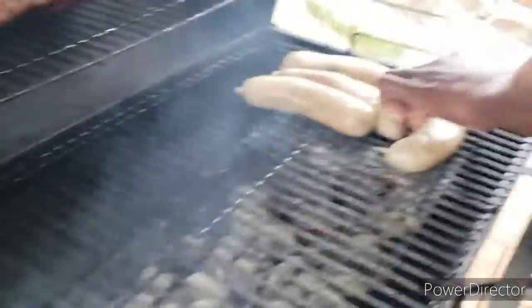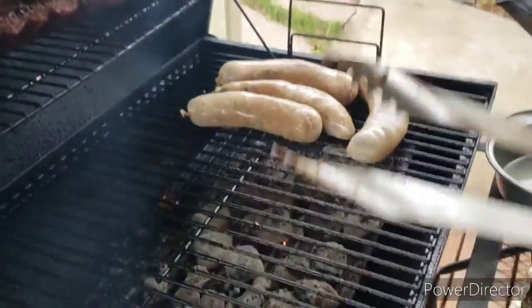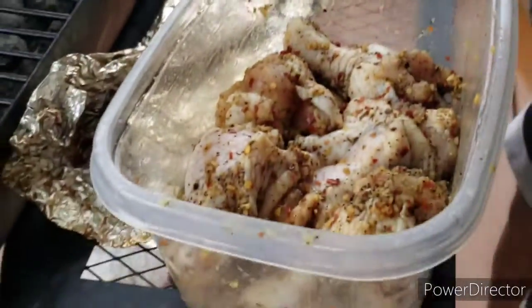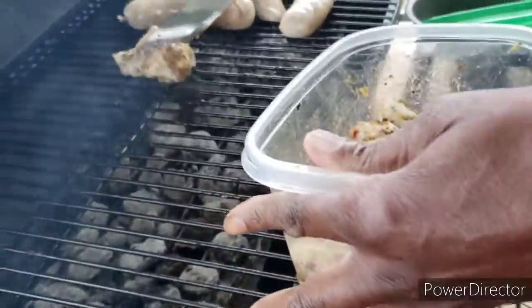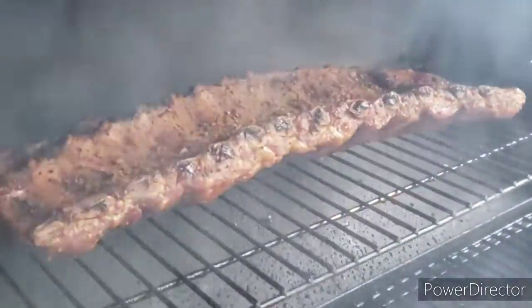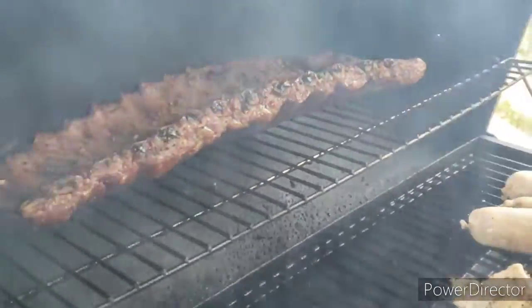Okay, now he's putting the last thing on the grill, the boudin. And that's the chicken wing. That's the last two. So the rib is still on the grill.